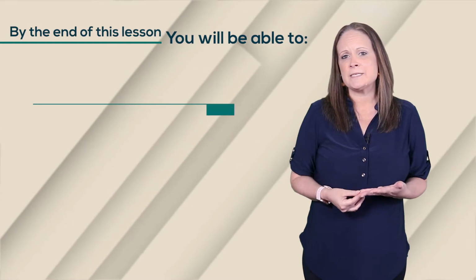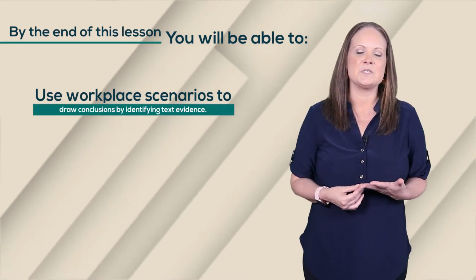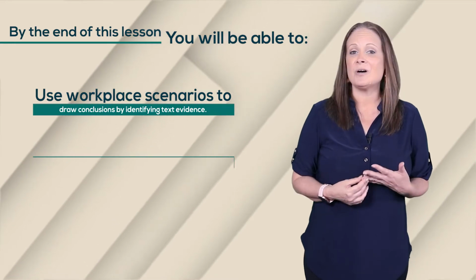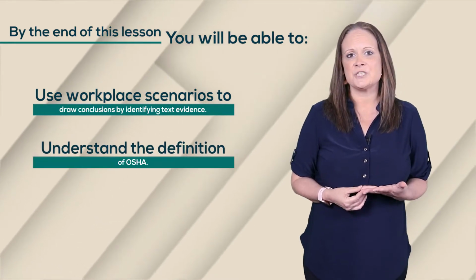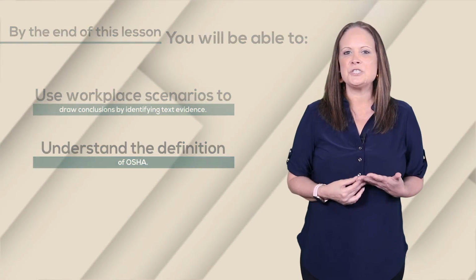By the end of this lesson, you will be able to use workplace scenarios to draw conclusions by identifying text evidence to support your conclusions. You will also understand the definition of OSHA and its importance for both employers and employees. Once you practice, you will be able to apply the skill of drawing conclusions at work, during school, and in everyday life. Before we expand our discussion to job safety in the workplace, let's talk about drawing conclusions.